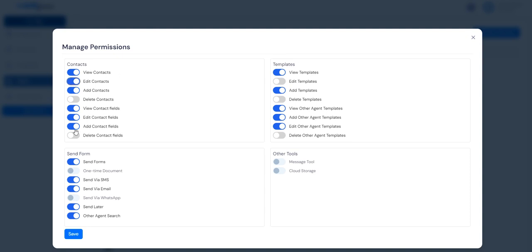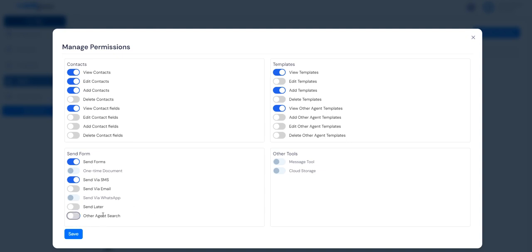You may be able to edit contacts, but you cannot edit custom fields. You can view custom fields, but you cannot add them. You can view other agent templates, but you cannot edit them. You can send forms only via SMS, not via email. You cannot request send later.